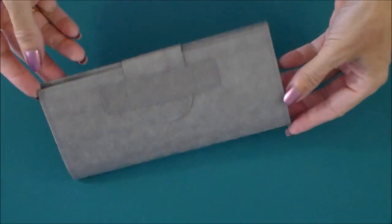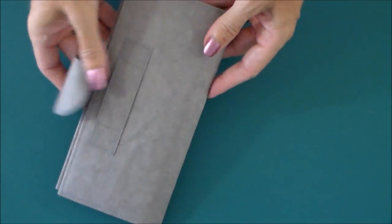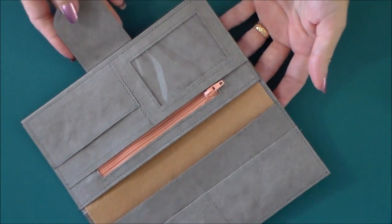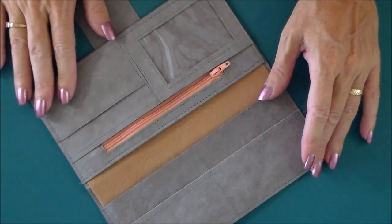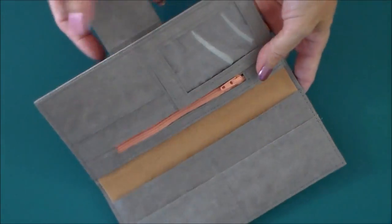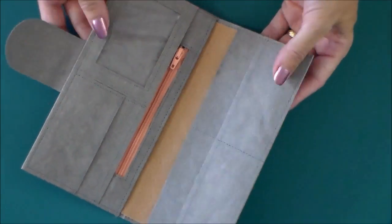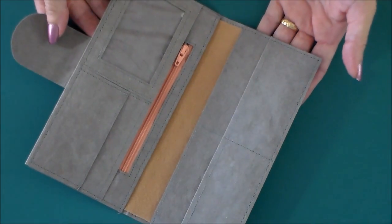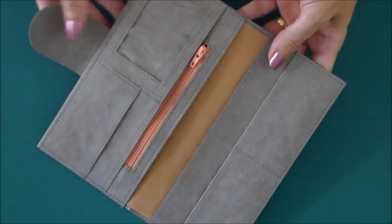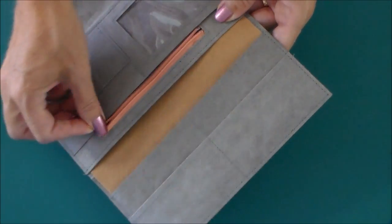And there we have it, our Kraft Tex wallet is now completed. So I hope you've enjoyed following along with this project. It's certainly a fun thing to sew, and I really love Kraft Tex. This is the first real big project that I've made with it, and I've come to really love this material in terms of how it looks, how easy it is to sew, and how flexible it is. And I've got lots of ideas about how it can be used in bag making and projects and things in future. So I think I'm definitely going to splash out and get myself a few more colours now I've seen just exactly what this can do.